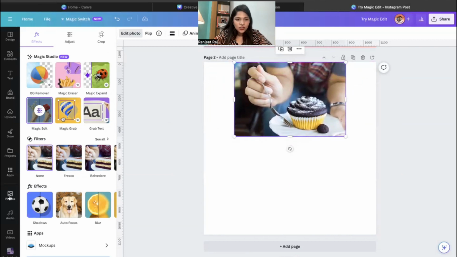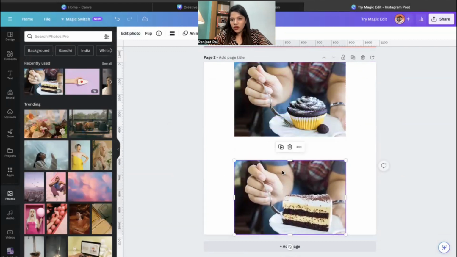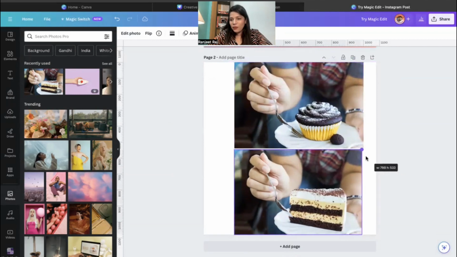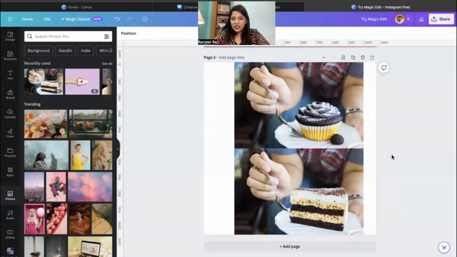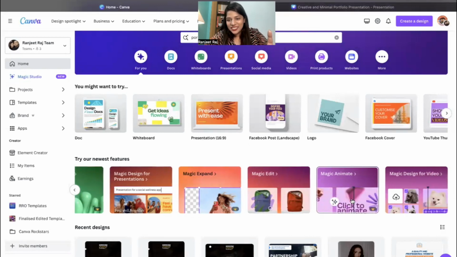And if I go to the original photo, this is the original photo. Just look at that. I mean, both of them look real. It seems like that, isn't it? Oh my God. I don't know how many times I have said amazing in this particular tutorial, but I'm amazed.